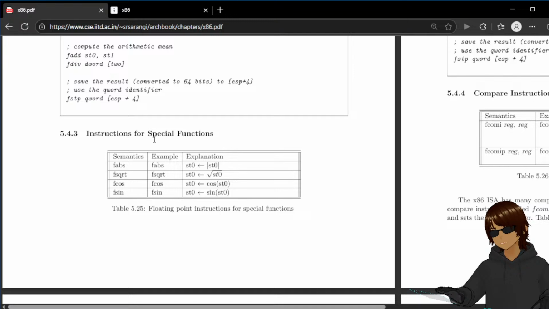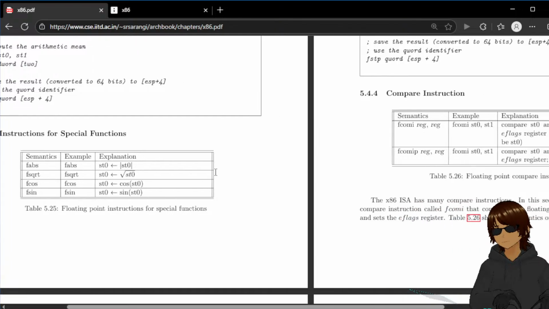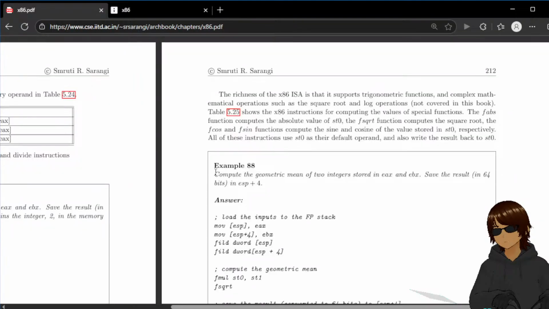Instructions for special functions. FABS. It has its own square root function. FCOS. How are the square root, cos, and sine calculated? The richness of the x86 ISA is that it supports trigonometric functions and complex mathematical operations such as square root and log operations.